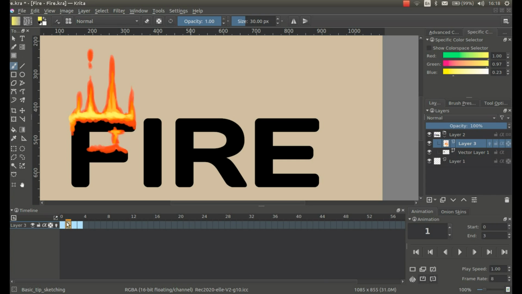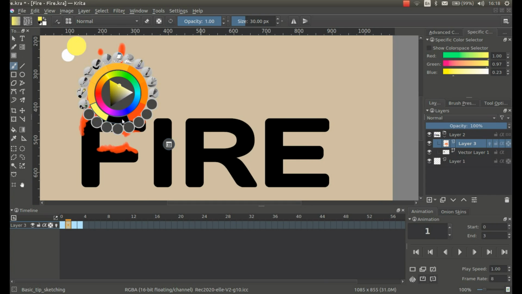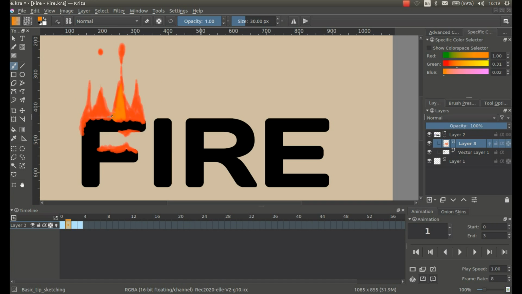What is by default on right click is, of course, the pop-up palette. And the pop-up palette has a color history, which is very useful to us, because that means that we don't have to repick the colors constantly, but we can just select them from here and just paint with them. I'm now doing all the layers at once, or all the frames at once.